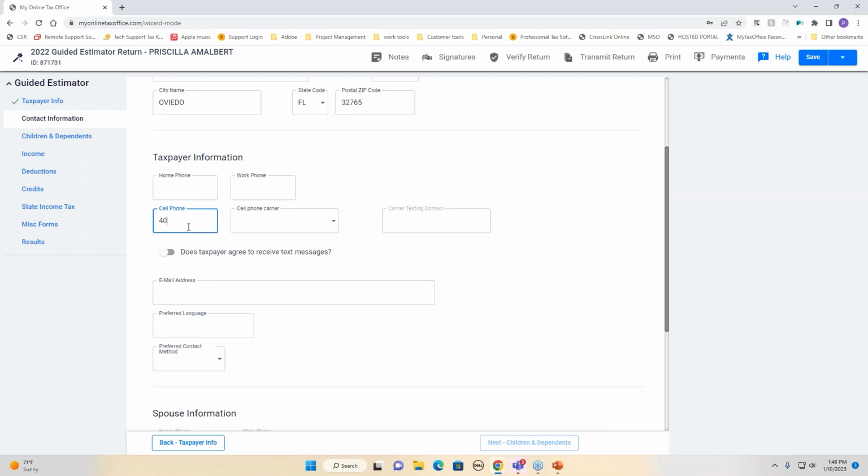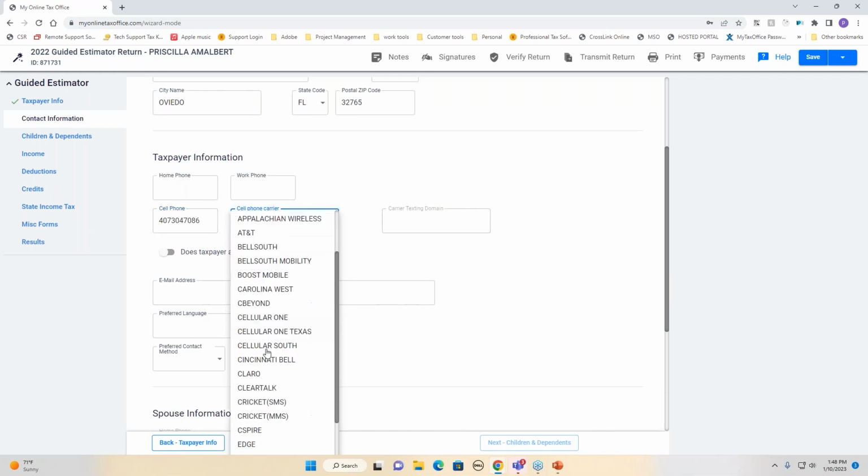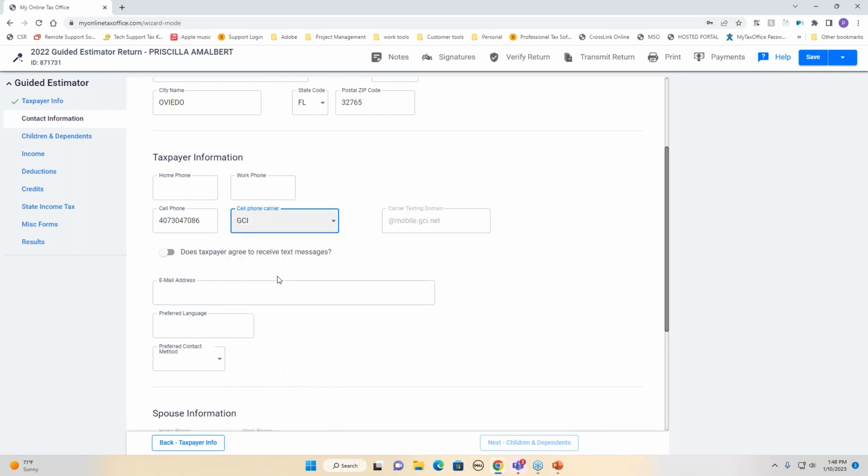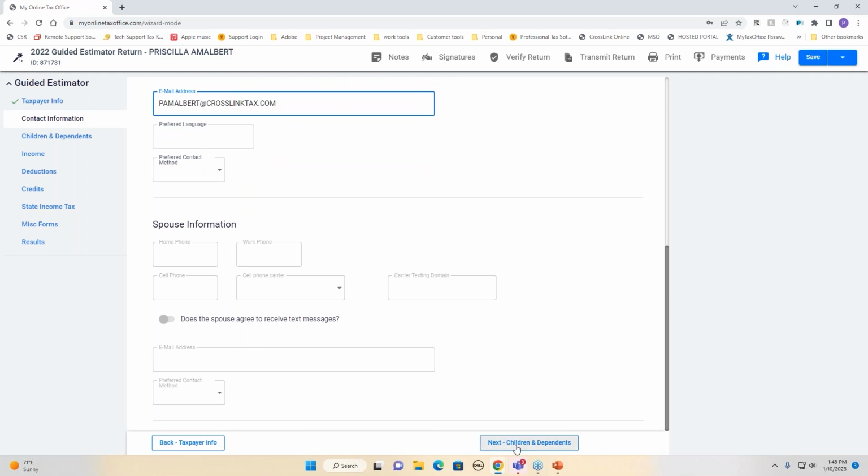Taxpayer information. Okay, do they receive text messages? Again, their email. And then we're again clicking next.